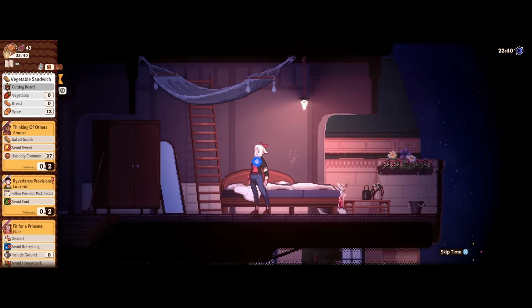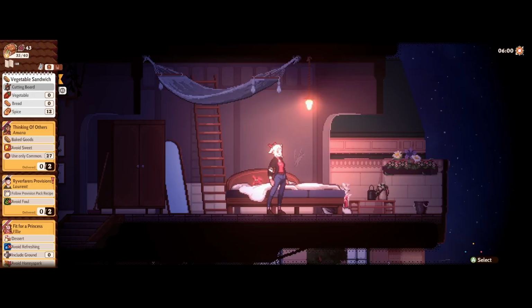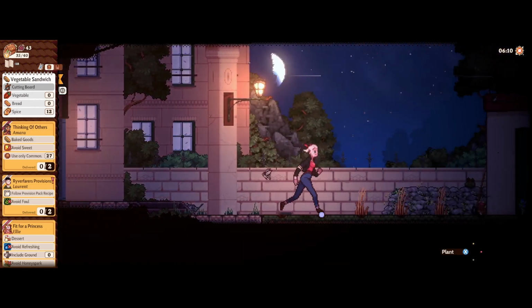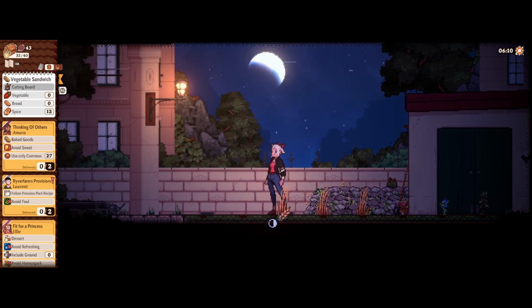Okay, so we might as well go to sleep. I'm pretty sure we don't actually have to sleep in this game, but we might as well. So 22, if we wake up at like 6, that's what, 8 hours? Maybe we sleep for 7 hours so that we can do some gardening in the morning. Alright. And then we gotta figure out how to make these desserts. None of these are ready.